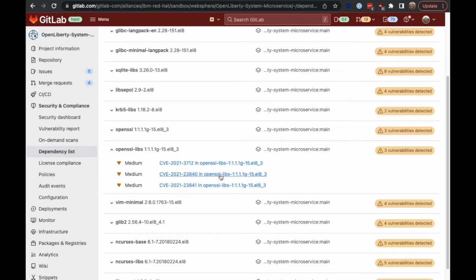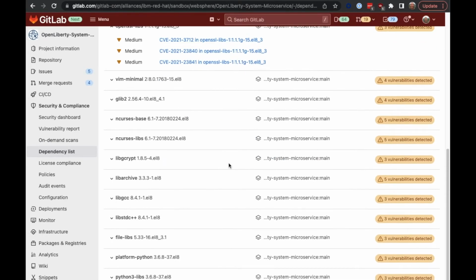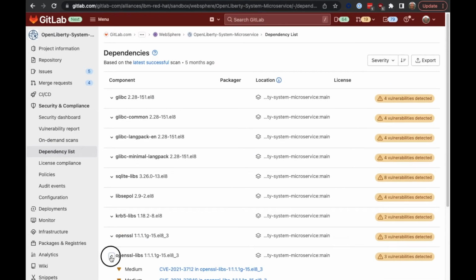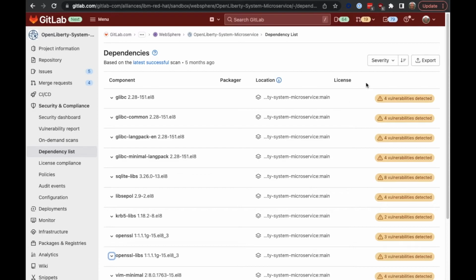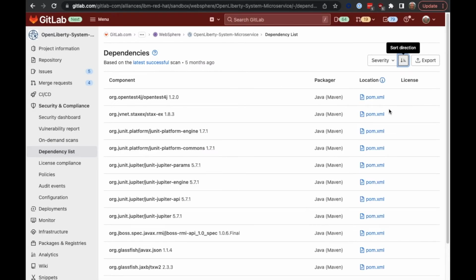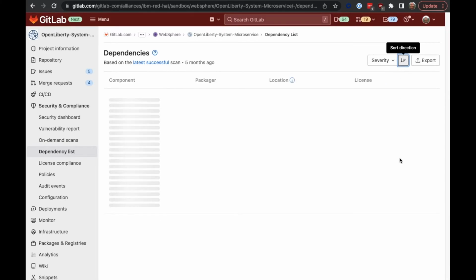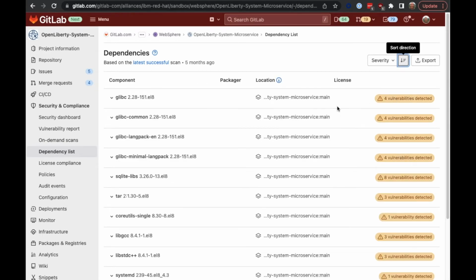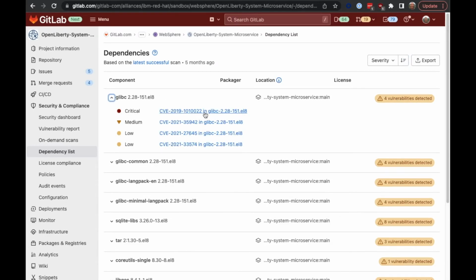So maybe there are things that we can accept as, hey, this is below our threshold of risk, and we're not super worried about this. But we may also want to sort these by severity. Some of these may be low, right? Things that we trust, that we know are good. And then there may be things, again, like this one, GLibC, that has 4 vulnerabilities in there. And if we want to see what those are, there's a critical one. So maybe, again, that's something worth either updating our GLibC dependency or going in and maybe finding a replacement for this.